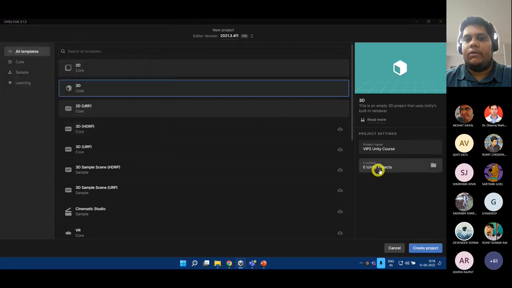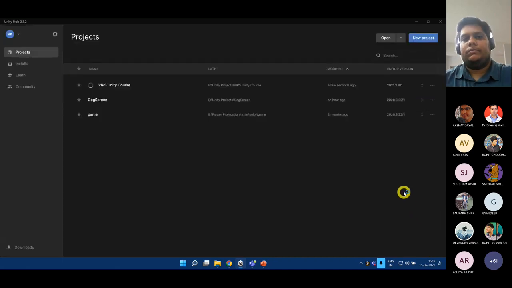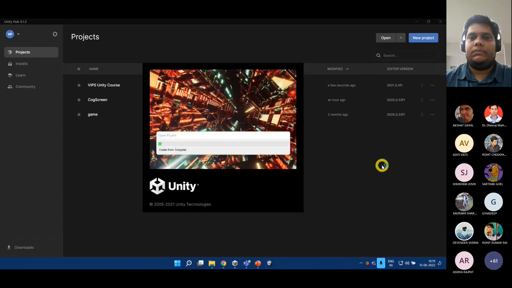I just want to save it in Unity projects only, so I'll go ahead with this. Then all I have to do is click Create Project. It will take some time to open, but just two to three seconds, not much.